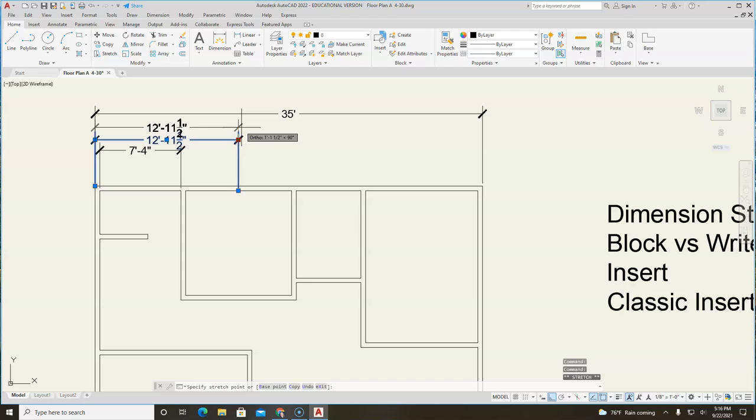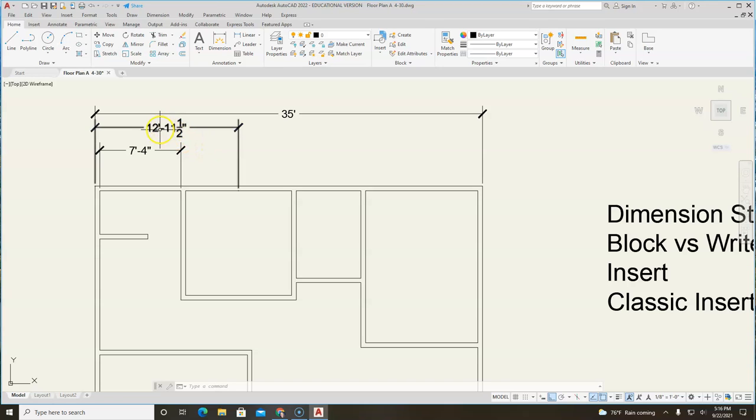It really depends on what size paper you're putting this on. The ideal text height when you're done, when you print, is going to be an eighth of an inch. That comes into play, but we don't even have a border yet, so we're just going to use this here. Just make sure you're spacing those dimensions out and giving yourself enough room so the dimensions are not running into the extension lines.